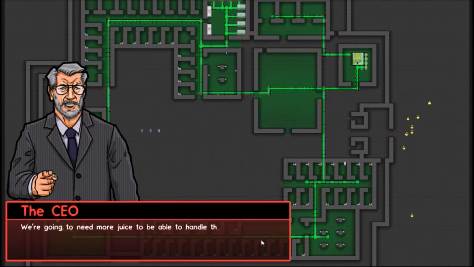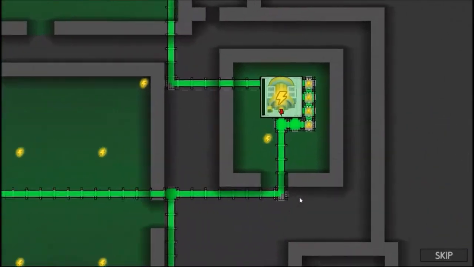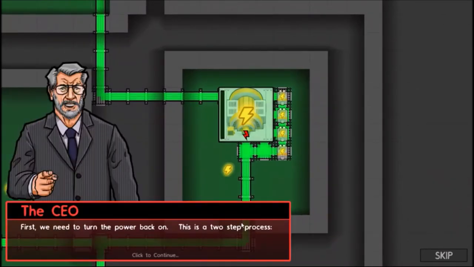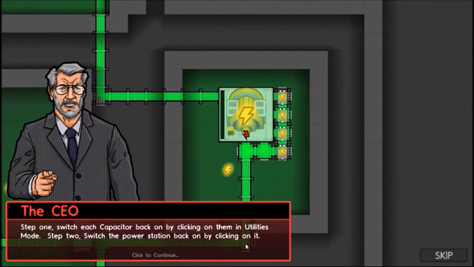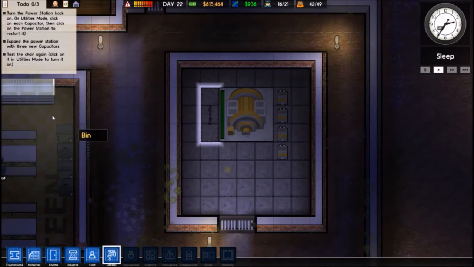Going to need more juice to be able to handle the power spike the electric chair generates. First, you turn the power back on. It's a two-step process. Step one, switch each capacitor back on by clicking them in utilities mode. Step two, switch the power station back on by clicking on it. Then build three more capacitors so we have enough power capacity to build the electric chair. Once you've done that, test the electric chair again by clicking on it in utilities mode to turn it on. That's not a lot of stuff, is it?